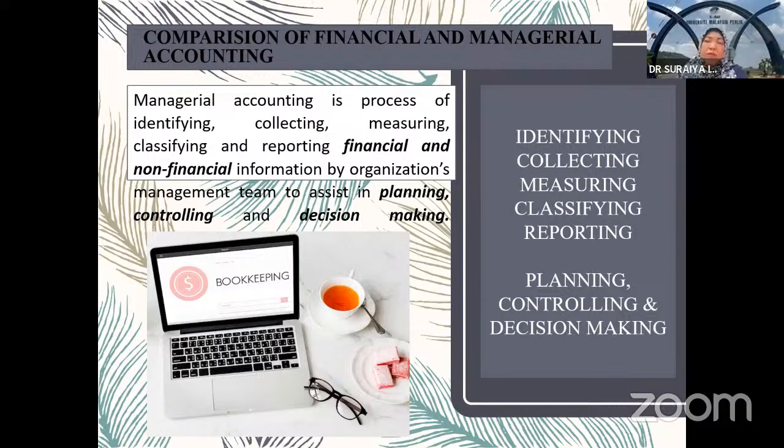So basically, after they have all key elements, they have to plan. They can make a plan enough, and then they have to also see the controlling basis. It comes where this planning, classifying, measuring, collecting, and identifying has been done. After that, finally, they have to make a decision, a good decision, a wise decision. That is the importance or benefit of having these key management accounting processes before we come to the key main elements, which are planning, controlling, and decision making. I hope you can get me.